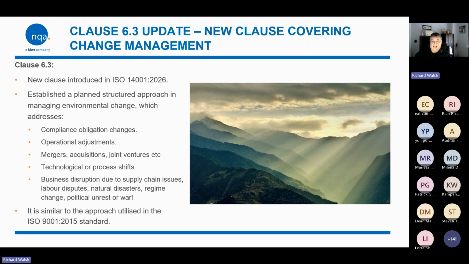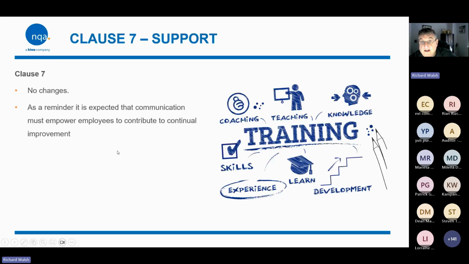However, if you're not using that phrase, I will then want to pick through the wording that you have used to make sure that what you're meaning is prevention of pollution. So it's always, I think, clearer if you use the wording that's in the standard. It's less likely to cause any contentious issues.